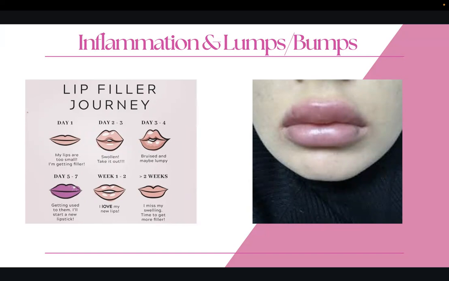And then over the next 14 days, they're going to progress to their final results. So lumpy and bumpiness, normal and expected. Patient will be having some bruising. If they don't, you can be their best friend, but really do a lot of education with your patients before you inject their filler. That way they kind of know what to expect, and that will alleviate some of the questions and concerns that you can get from your patients.